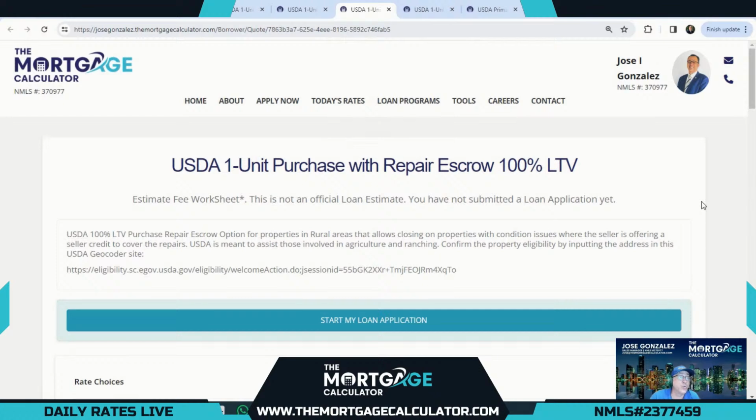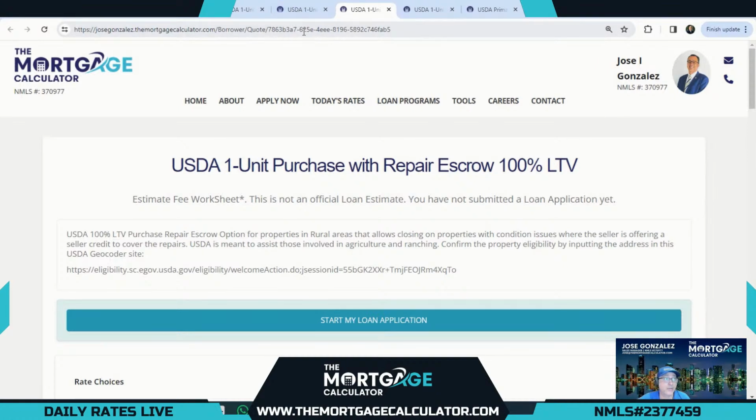Well, this loan lets you close with the damaged property as long as the money is being escrowed for the repairs, and then it will be administered after closing the same as a renovation loan, right? The repairs will be completed, and the funds will be disseminated according to draws. Normally in these, it's a 50% draw distribution at closing, and then the other half once the repairs are completed, when it's for something minimal like a roof.